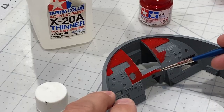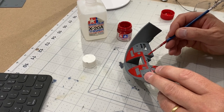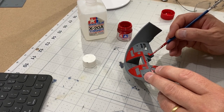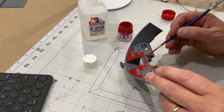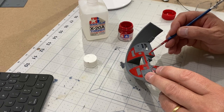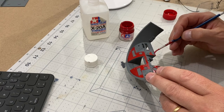So the next step is to start adding a bit of colour to these, because they like bright colours in Thunderbirds, and a lot of the inside of Thunderbird 4 was painted bright red. So that's what I'm going to do next. Now I'm painting this with a brush because it would be an absolute nightmare to try and mask it and spray it. And because it's got lots of little small sections, it shouldn't look too bad when I put a couple of coats on.